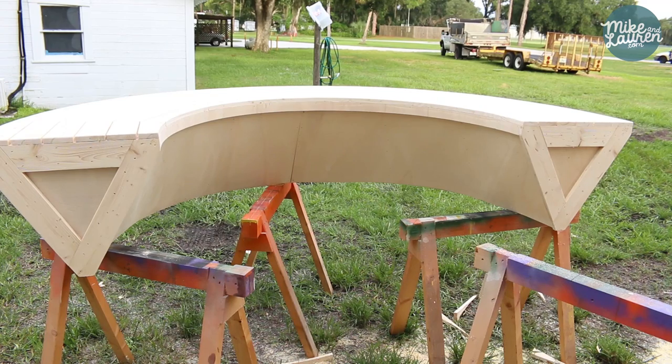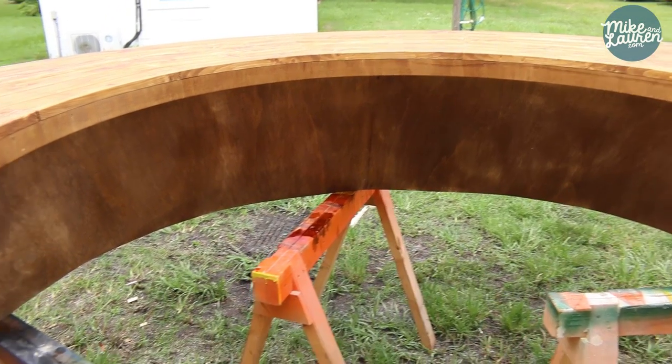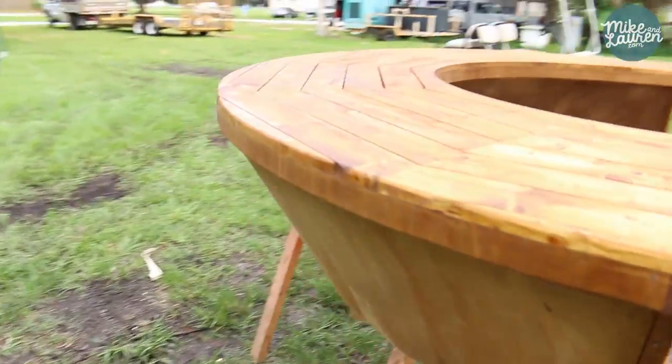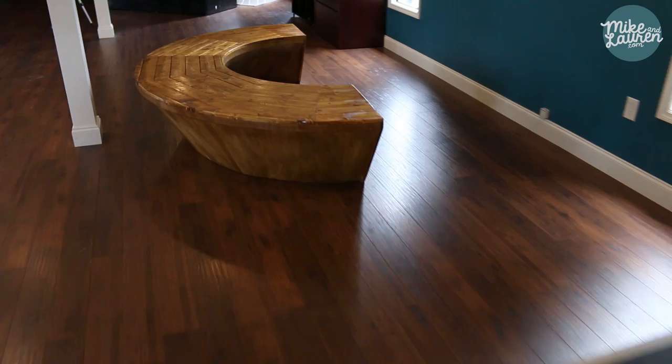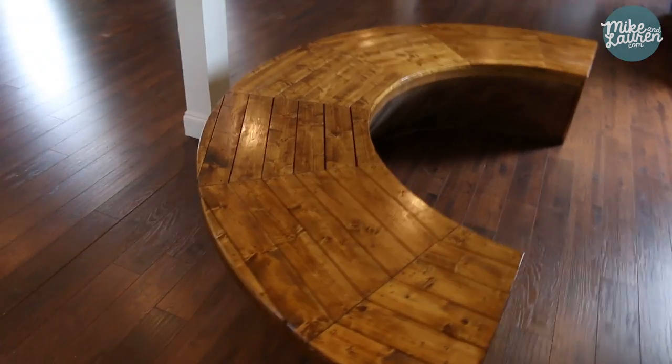All right, here it is before stain. There it is after the top stain. There's the two-tone, which I ended up not really liking. So I just did the same stain all the way around on the backside. And I'm happy with that. And here it is. This is the finished product that I ended up with. I'm not 100% happy with it, but it is still pretty cool, so I'm gonna continue and make 2 more.